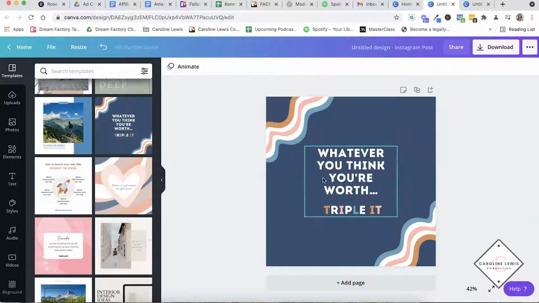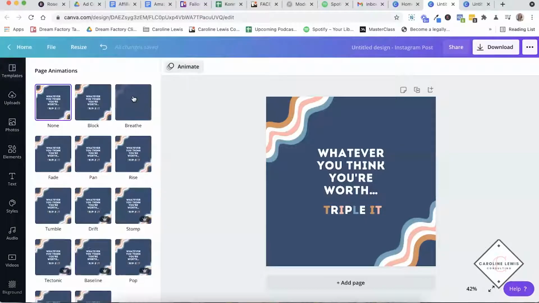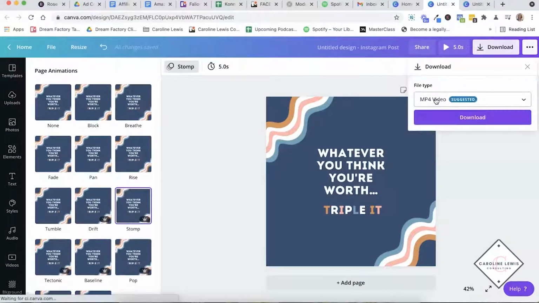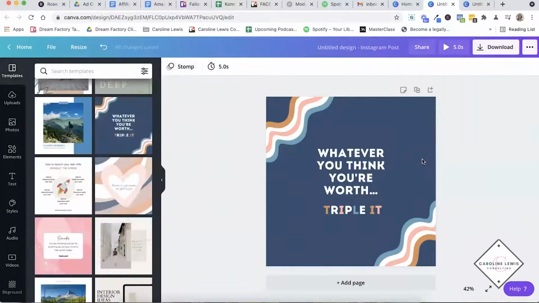One other thing that I always like is animations. That's essentially having the text and the elements, so everything minus the background, would move, which is really, really cool. You can add these in and download them as a little tiny MP4 video. So this is great for ads. It's great for, not really GIFs, but tiny short-second movements to grab the audience's attention. So I love doing that.